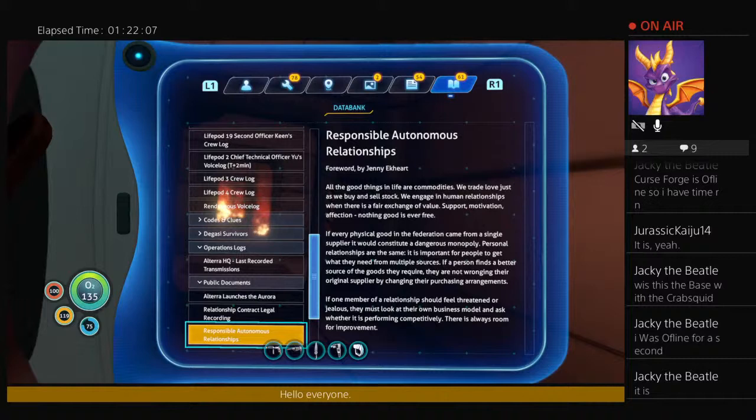All the good things in life are commodities. We trade love just as we buy and sell stocks. We engage in human relationships when there's a fair exchange of values, support, motivation, and affection. Nothing good is ever free. If ever a physical good in a federation came from a single supplier, it was a dangerous monopoly. Personal relationships are the same. It is important for people to get what they need from multiple services. If a person finds a better source of the goods they require, they are not wronging their original supplier by changing the purchasing agreements. If one member of a relationship should feel threatened or jealous, they must look at their own business model and ask whether it is performing competitively. There's always room for improvement.